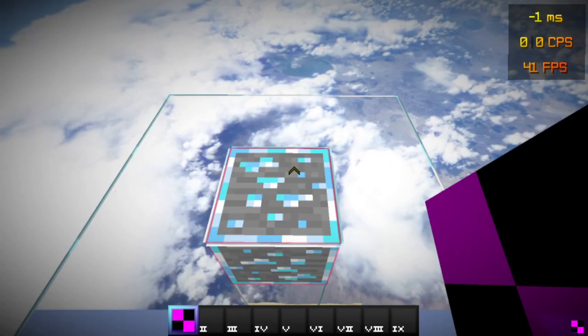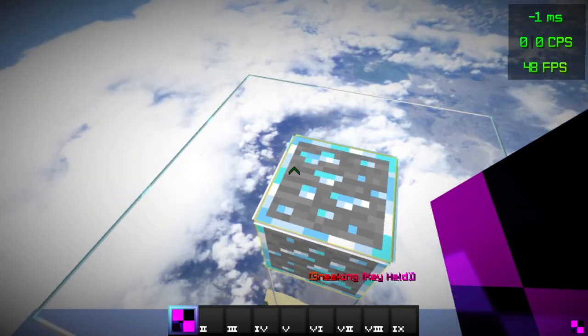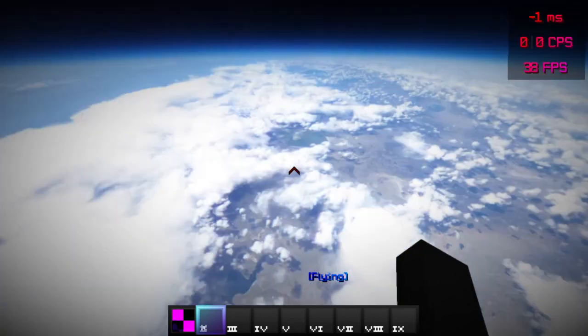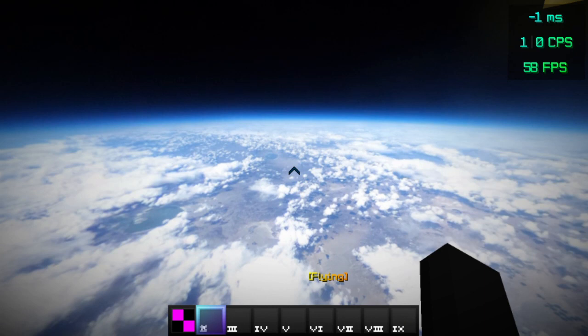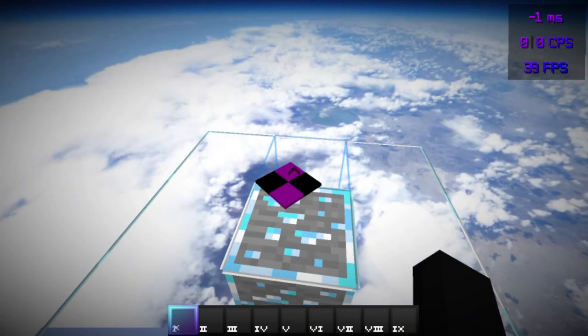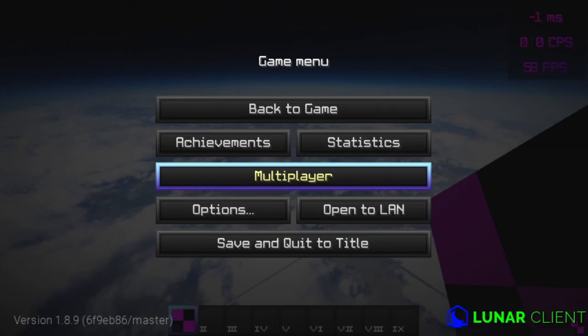Okay, so it appears that we might have messed up something. Oh yeah, by the way, this is what the texture pack looks like. I mean, to be honest, I think this looks pretty dope. Look at this. Who would not want to use this texture pack? Like, look, you can pretty much just see the entire world. I love it. Anyways, as you can see, there's a little bit of a problem. Our golden apple looks a little off here. So I'm going to try to fix this.